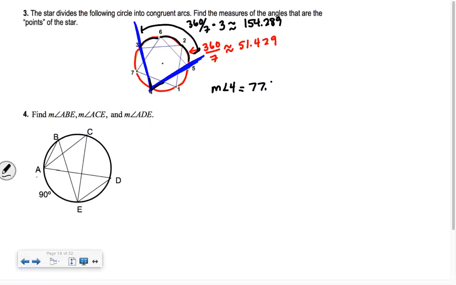So I get 77.143. And if you kept everything in your calculator, you can do math 1. You can get the fraction form. It's 540 over 7. So if you kind of keep doing answer, answer, answer on your calculator, you can always change it back to a fraction if you want. All right, does this make sense? Do you guys get it? Okay, we can skip this one.